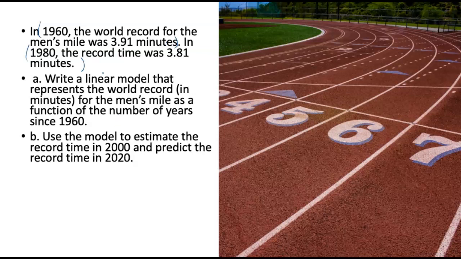Now I did this because you're going to be like, wait a second, they're both time. That's a date, that's minutes. Well, this year produced these minutes. This year was the driving force. So the 1960 is still going to be your x. So 1960 goes with 3.91. 1980 is going to go with 3.81. And again, we started here, so we could say that this is 0. And from 60 to 80, this is 20 years away.